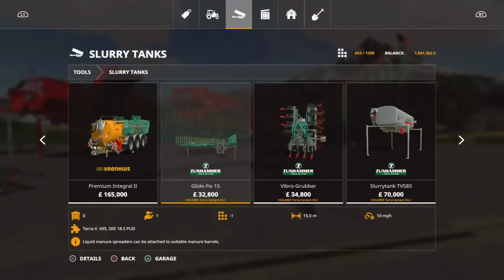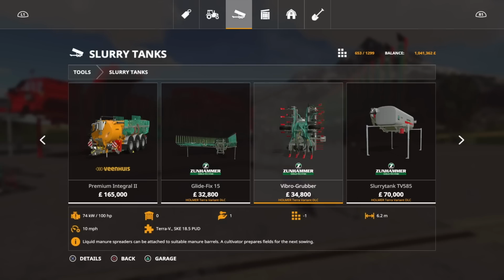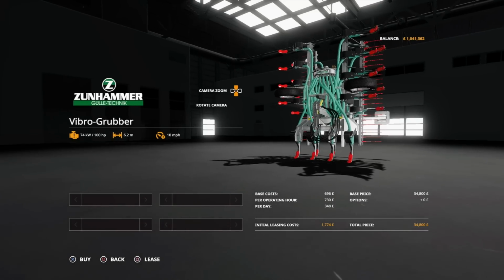That's what you get. What we'll do while we're here, we'll just jump over to the Vibro Grubber, because we can have a look in store first, then have a look at it. So the Vibro Grubber is your kind of direct injection, but this is a cultivator as well. This is also compatible with the SKE, I get it wrong every time, the SKE 18.5 PUD, and both Terra variants, depending on what back goes on the back. It can be attached to suitable barrels, and the cultivator on it prepares the field for next sowing. That's a 6.2 meter cultivator on the back of that as well. Again, no other options available.